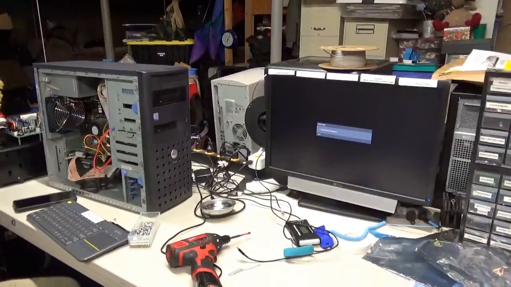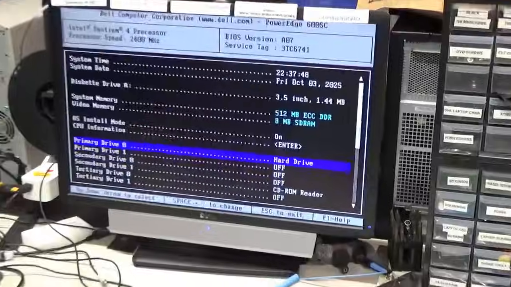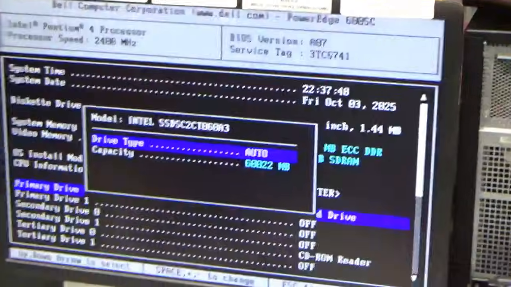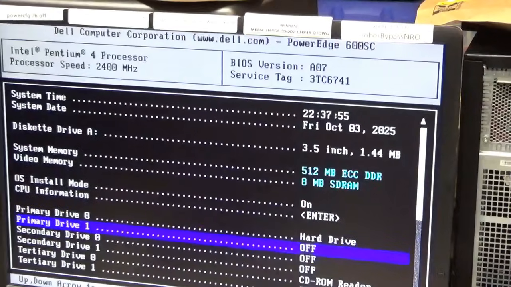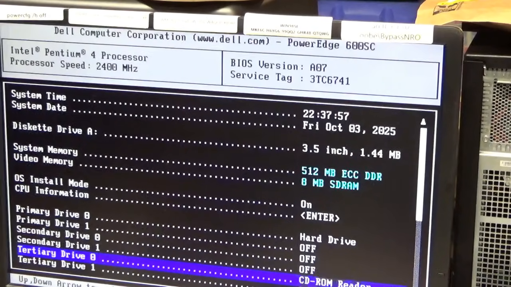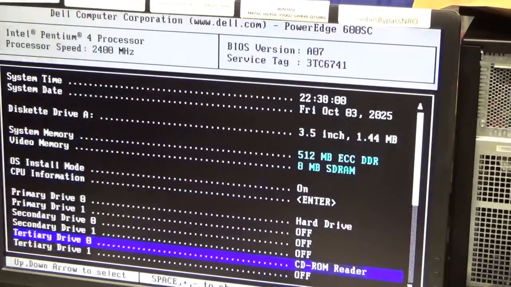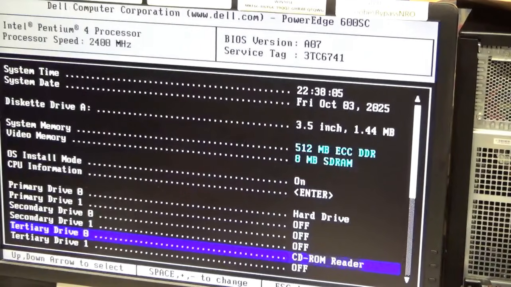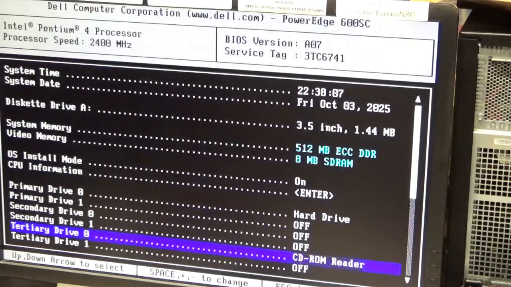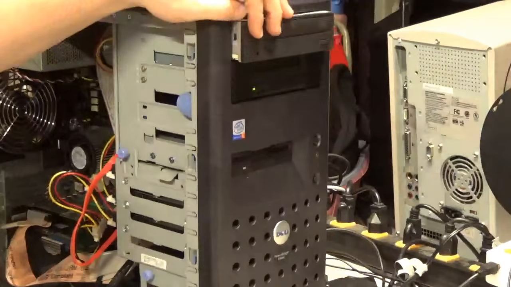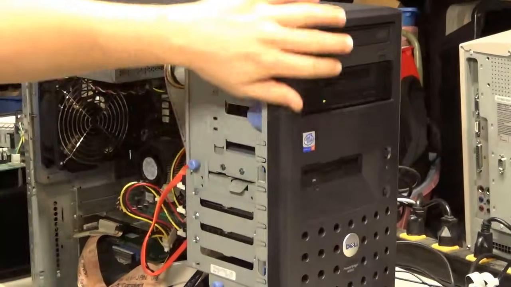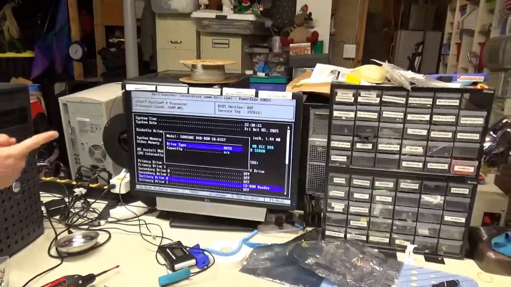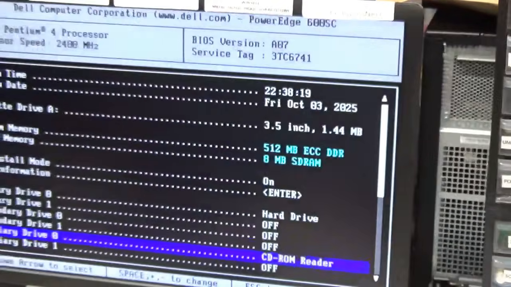Alright. So as you guys see, before it had nothing here. Now it shows hard drive, which is 60 gigabytes, or 60,000 megabytes, which is how they translate. It's like inches to feet. And then CD-ROM reader. Before it kept saying tertiary drive 0 not found. I don't know if you guys remember that or not. Basically that means your third drive plugged into this board is not found. So we replaced the DVD drive. You see how it's not really actually sitting in there? I didn't screw it down yet because I was testing it. But it matches the color scheme of this and it's the right age for this machine. But if you look here, it's a Samsung. Samsung makes great stuff, so hopefully that'll work out.